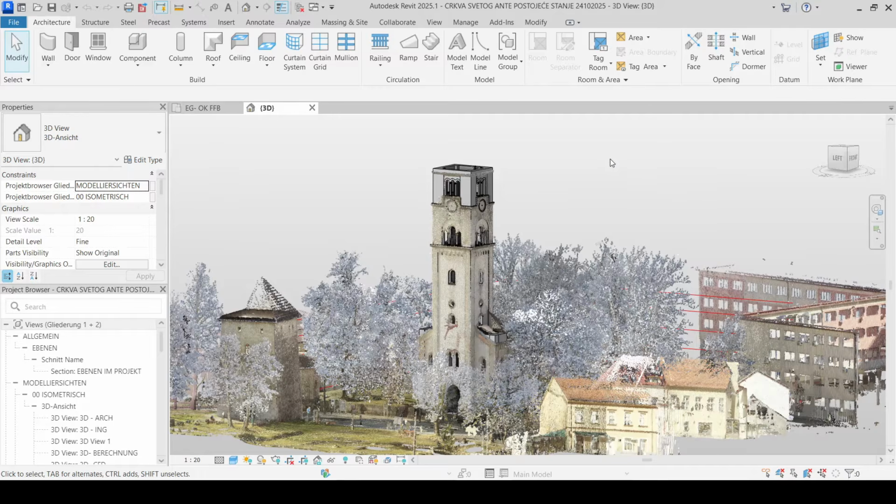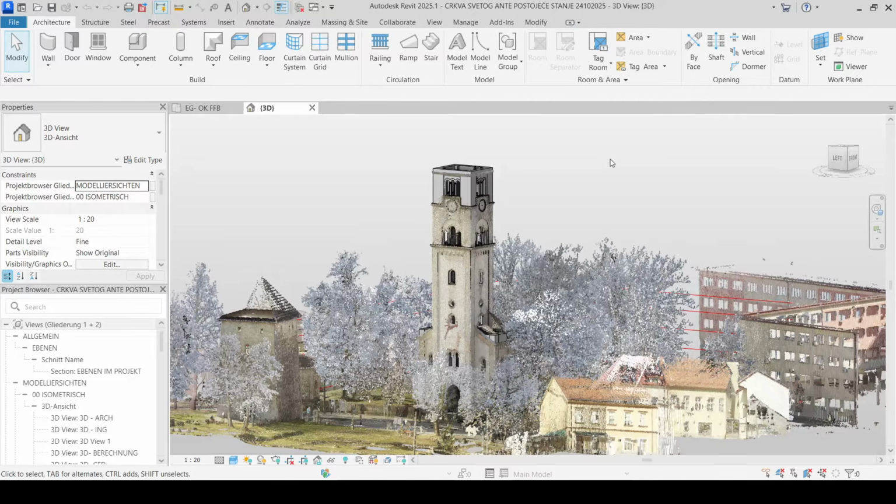So I would like to share with you a few tips and tricks using this point cloud, and actually I will show you some tips and tricks how to create existing model. Now, here important thing, are you going to use this model to export informations from it, such as quantities of materials and areas and so on?